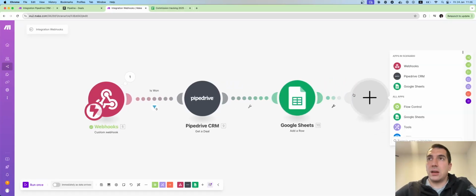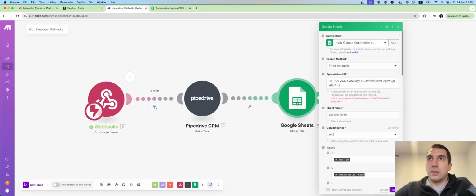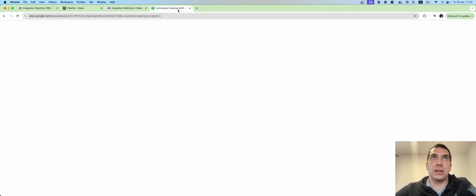And then when we go to the Google Sheets connection, this is the part that will add to the row. First, we need to select the connection that has all the authorized things, so we can add rows, modify, and so on. We can, for search method, enter manually and copy the spreadsheet ID.